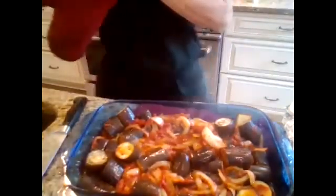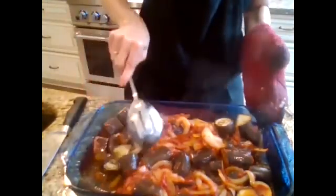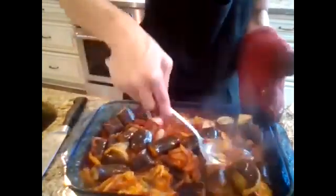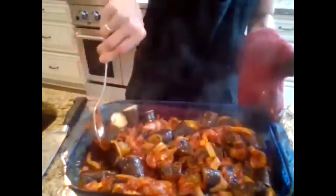And this is our eggplant. Oh, look at that. Beautiful, beautiful, beautiful. So you could see how nicely, look how nice it's cooked down. Look at that. How beautiful. So I'm probably going to stick it back in the oven. It's beautiful now. We could eat this, but I'm probably going to stick it in the oven just a little bit longer, uncovered, just to concentrate a little bit more. But this is fantastic. Oh, you're going to love this.